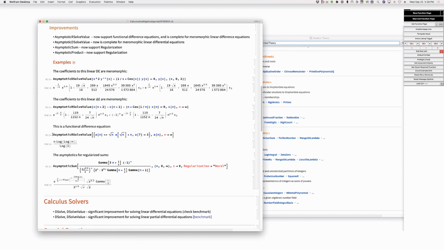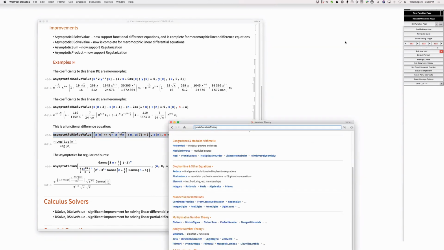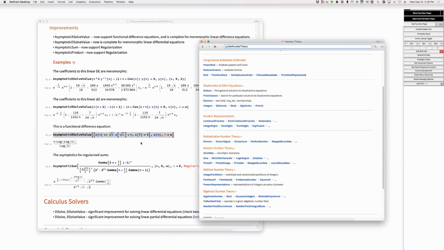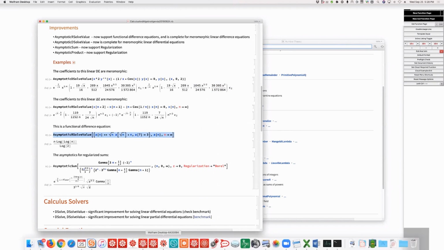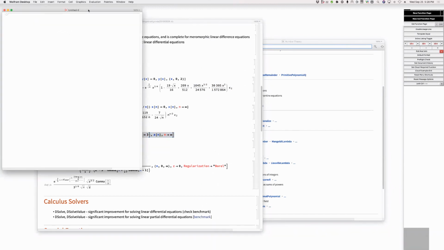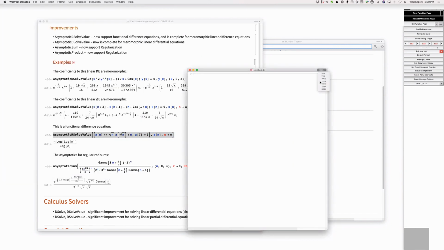So if I do an asymptotic RSolve on the Fibonacci thing, I will get a leading term basically. Let me just try it. If I say A of n equals A of n minus 1 plus A of n minus 2, A of 1 equals A of 2 equals 1. That's why I'm trying it.